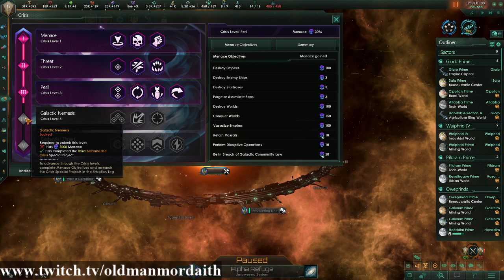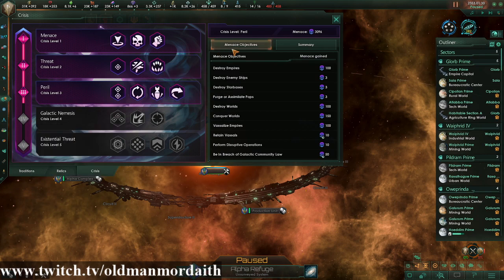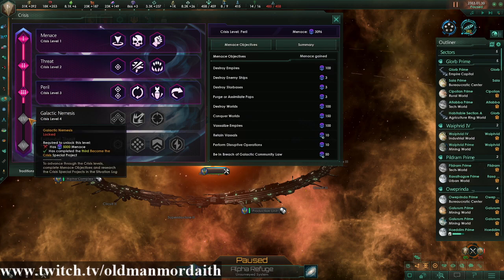Cursoring over a tier number that has not yet been achieved, you can find the requirements for going to that tier. For example, to get to level 4, we're going to need a total of 5,000 Menace points and to have the 3rd special project completed. The check mark means that the project is already completed, so we've already achieved that section of the goal, but the X means we do not have the required Menace. We have 3,096 Menace, we need 5,000.